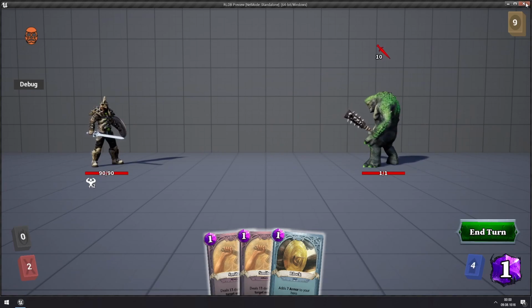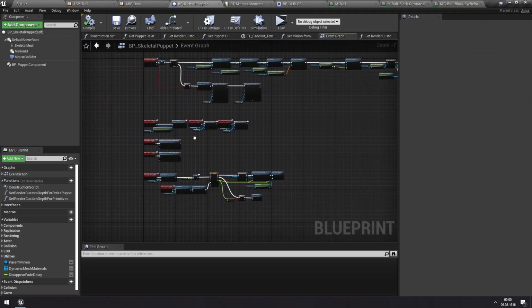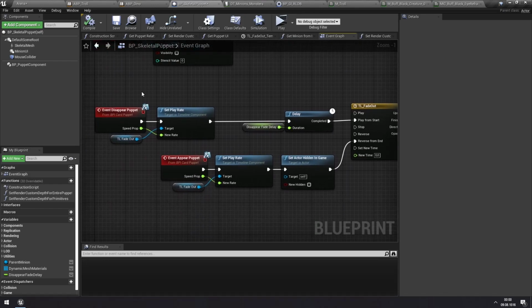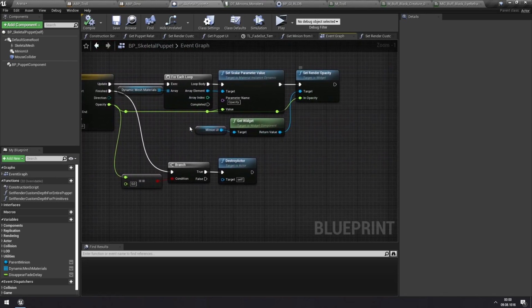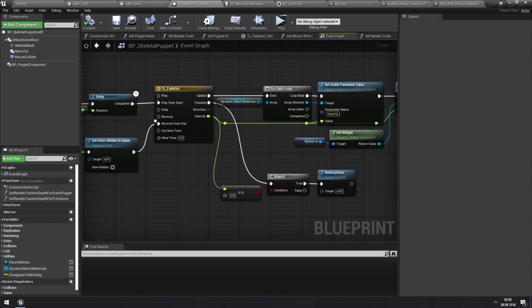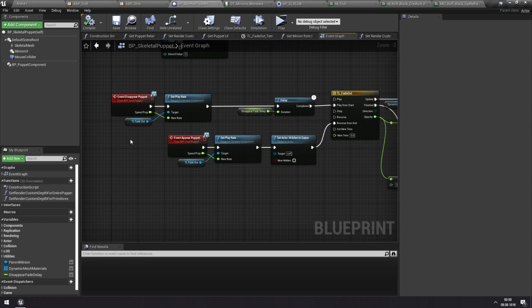So then we've set that stuff up. How that stuff is animated and handled, by the way, you can find in BP Skeletal Puppet under this disappear puppet, where we are increasing the opacity of this material through a timeline. So you can look at that if you want to see how that is set up. Of course, that might not be how you want it to work in your game at all, but I thought I should show how, if you wanted to set up identical to the default included puppets.